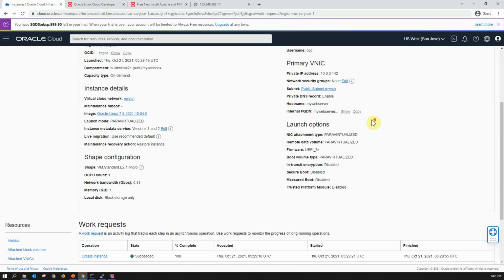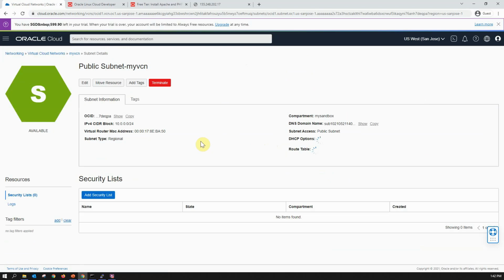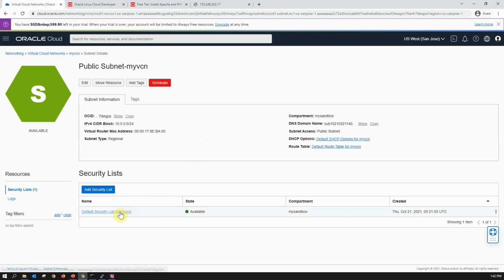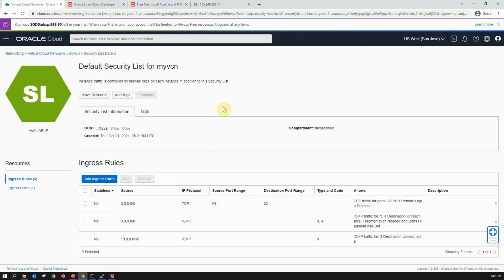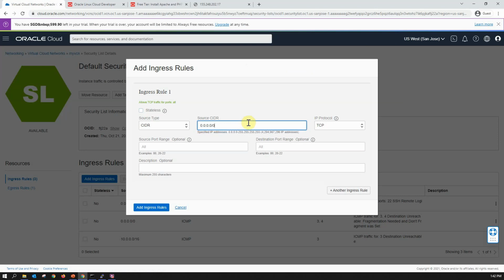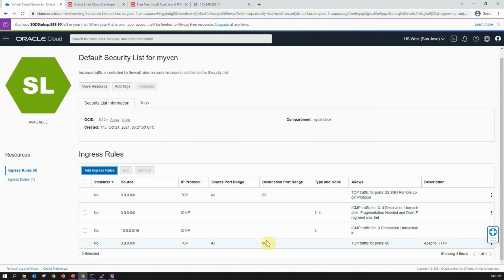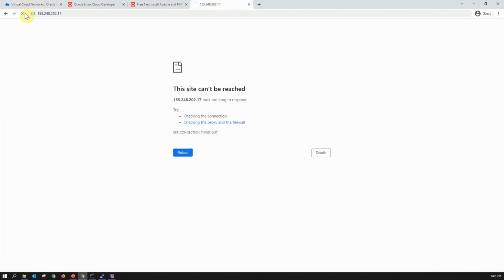What we need to do is go down to the public subnet, right? Let's see. This is the security list. This is the firewall port that we need to add on. So we just click on add ingress, and it will be anywhere, and then the destination port is called 80, right? So we can give it a connection for Apache HTTP, right? So just add this in, and you can see the rule has been added here, right? Incoming. Let's try refresh it.